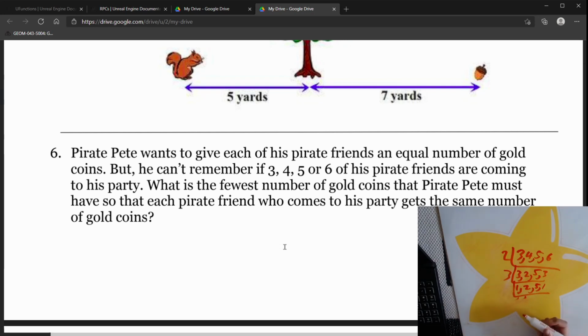So what you would do is you'd take out with the 2, and then 1, 1, 5, 1, and then you would take out with the 5, and then 1, 1, 1, 1. Okay, so now you would multiply these numbers. So that's basically these numbers times 1. So you just need to multiply these numbers. So 2 times 2 is 4, 4 times 5 is 20, and 20 times 3 is 60. So the answer would be 60.